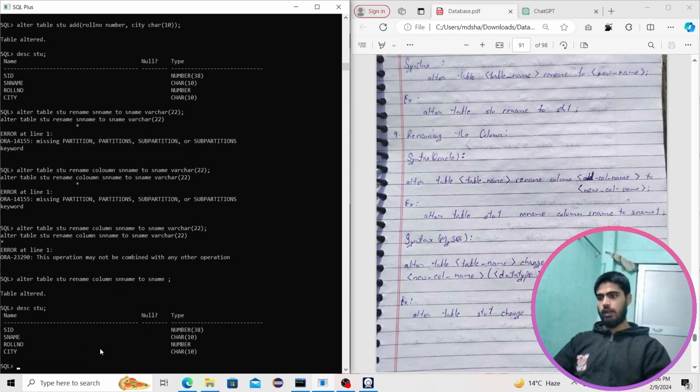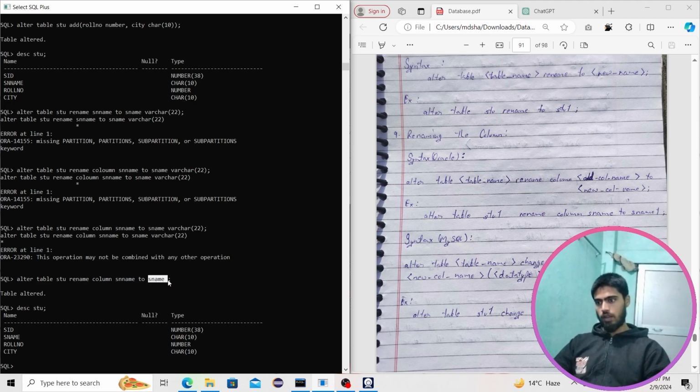In the case of Oracle, when we are trying to change the name of a column, then we have to use this syntax, alter table name, then we have to use rename column, and in the case of MySQL we are using change old column name, new column name, and we also change the data type and size. But in the case of Oracle, we have to use rename column and old column name to new column name.